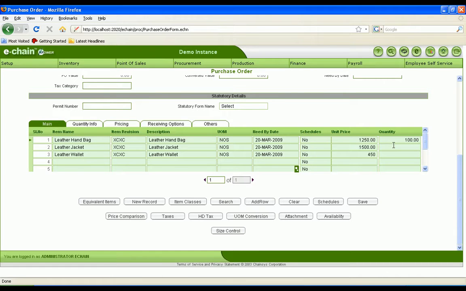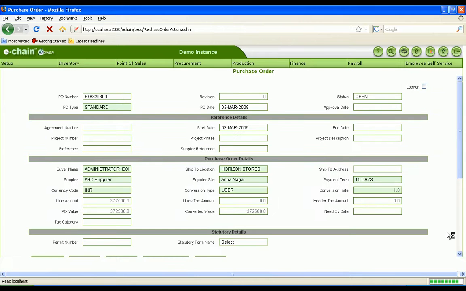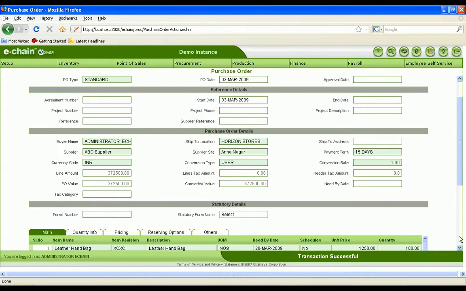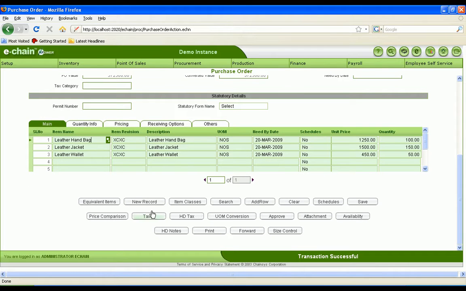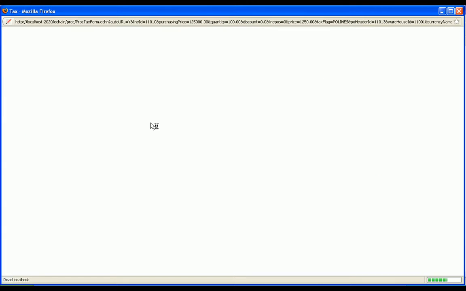And then the number of units that are going to be purchased for each one of these line items. And then once I'm finished with that, I can go down and click Save. And then I'll get a transaction successful notification from Echain once the transaction has been posted to the system.